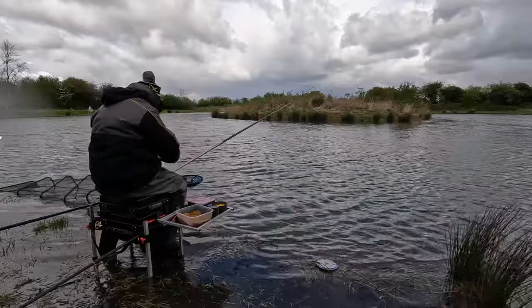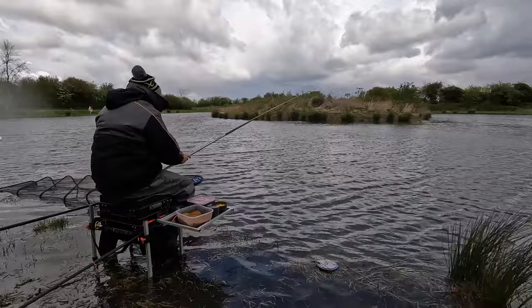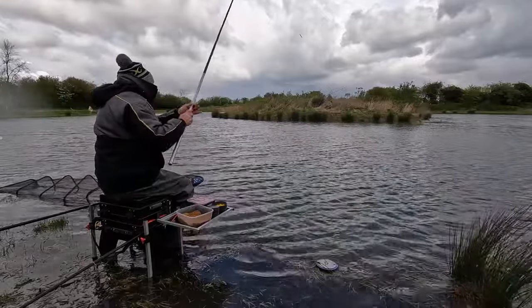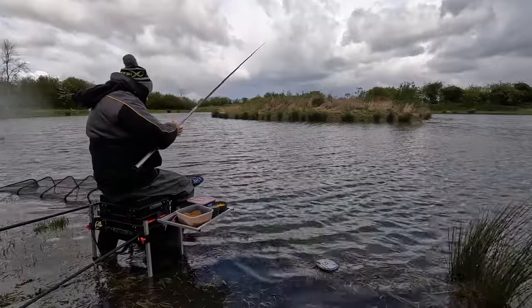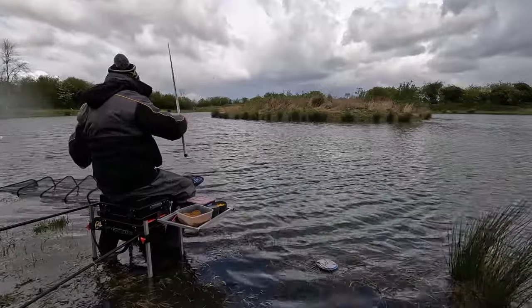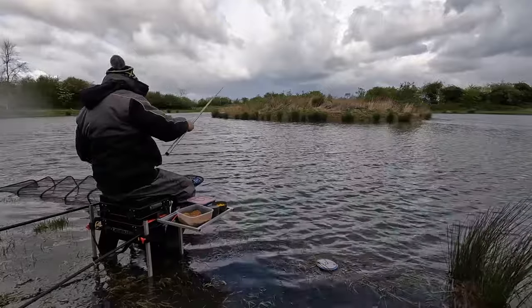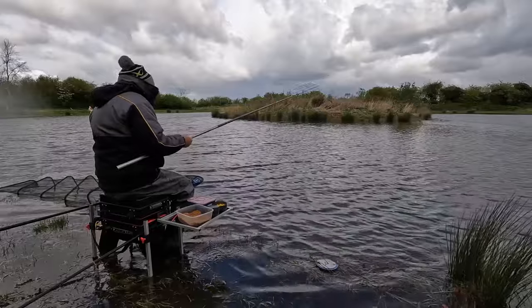You can see how fast you can build up a weight of fish. They've come straight to that ground bait. And I imagine as soon as I start loose feeding any hemp and maggot, we can bring them onto that 3 meter line where it will be even quicker. But I don't want to do that just yet. I want to demonstrate this.